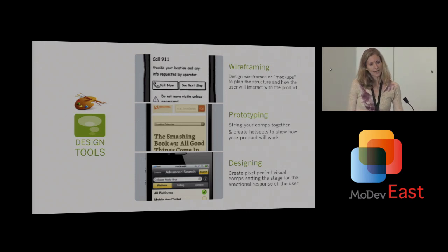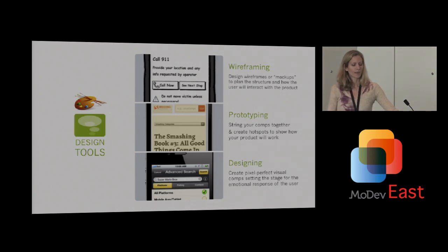And then designing tools. Designing tools are going to help you create those pixel-perfect visual design comps. And this visual design really sets the stage for the emotional response of the user. So all of the UX design is really focusing on the functional aspects of the user, the usability, how intuitive it is when they're using the product.